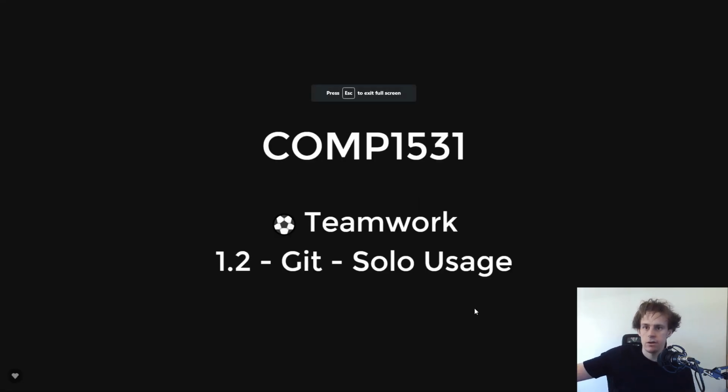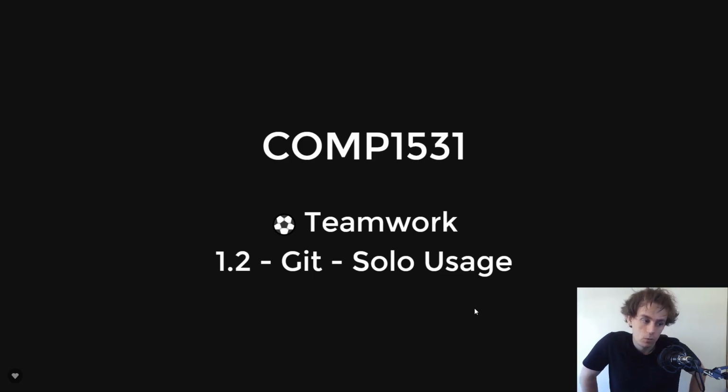What we're getting into now is one of three lectures on Git. We do two big ones early on because it's really important to get this right early. It's easier for us to explain Git while you learn a little bit of Python than it is for us to teach Python while you learn a little bit of Git, even though we're doing Python tomorrow. This first lecture on Git is all about using Git by yourself, which isn't how you use it in the course, but this is a good place to start.